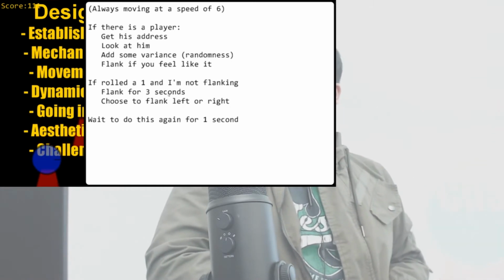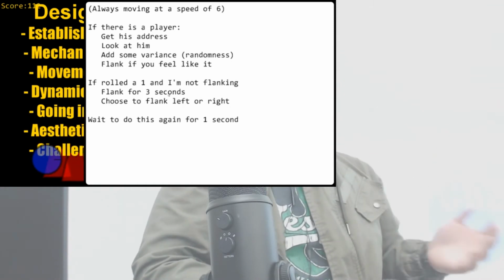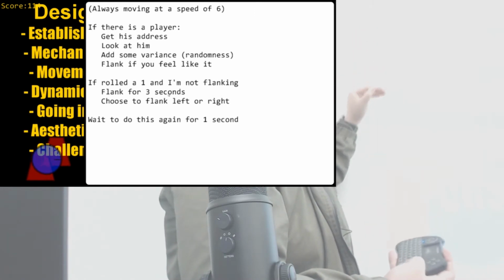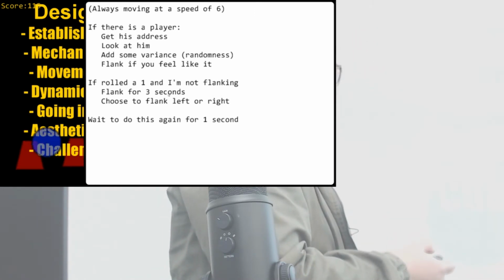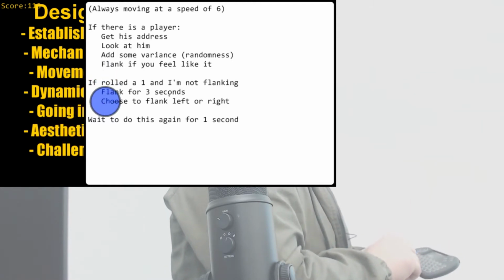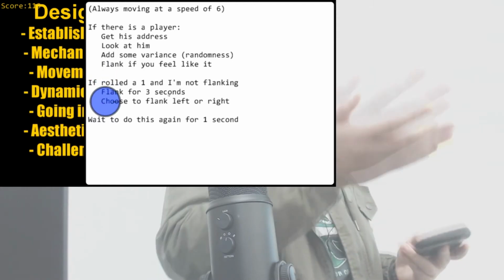And you can either choose to flank left or right, and that's basically the thinking there. And again, you can see I've structured it in a very specific way where I get to use this as a highlighter. If this happens, then this is a consequence of that happening. And that's essentially mostly how a computer works.